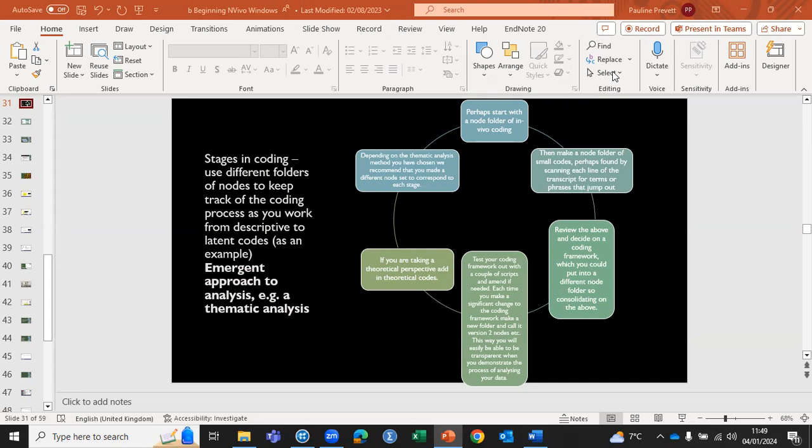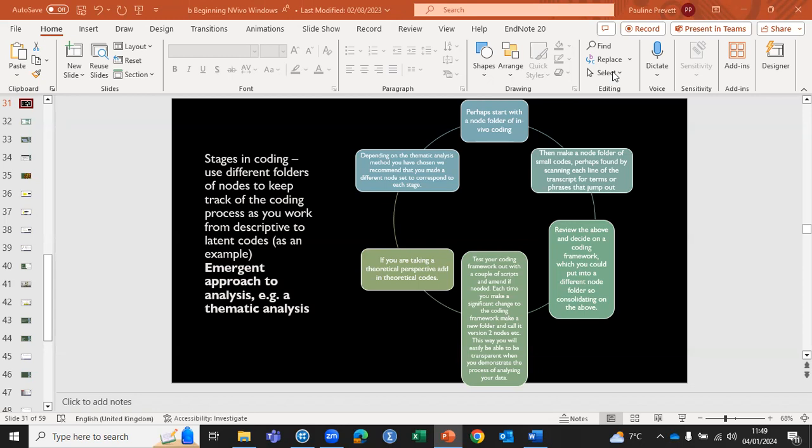And you might do that starting from scratch, when it would be a complete emergent approach. But very often we will already have a starting point. We might have arrived already having a good idea about what we want to find, what we want to look at, and knowing that there will be certain codes that we will use.